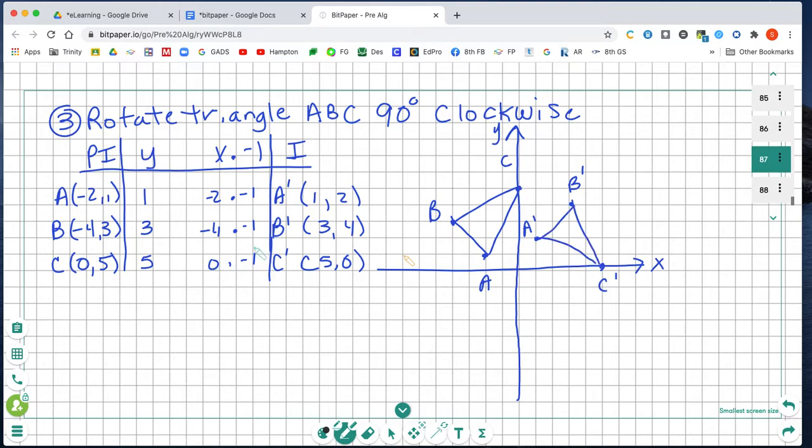So if you look at the two triangles, consider this the arm of a clock. If I rotate that arm, it's going to move my triangle to the 3 o'clock location on the graph. So this is 90 degrees clockwise. Now, let's take a look at this. The two figures are congruent, and our algebraic expression would be y comma x times -1.